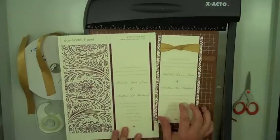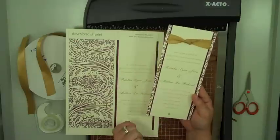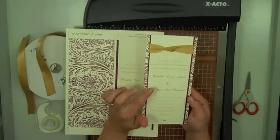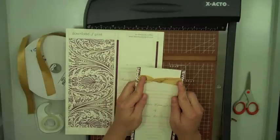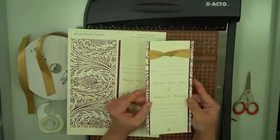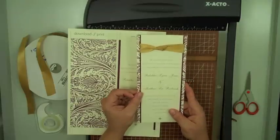Everyone, this is Anna Sky, and in this video I'm going to show you how to make this beautiful layered stacked invitation. It's actually two pieces of paper that are stacked on top of each other and this really cute bow tie looking ribbon feature that dresses it up, and it's perfect for a formal invitation.